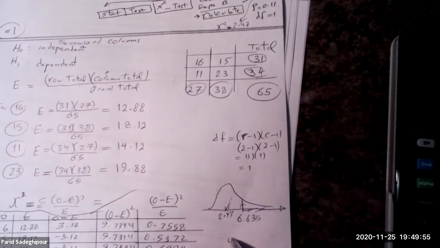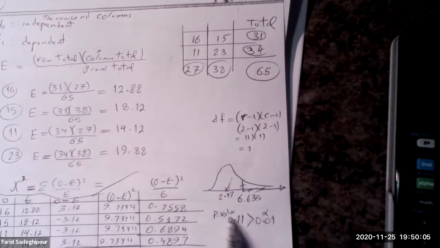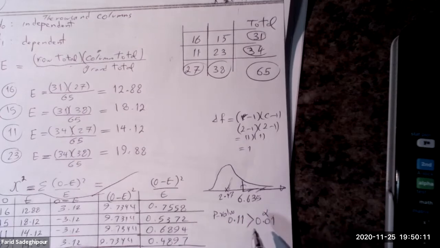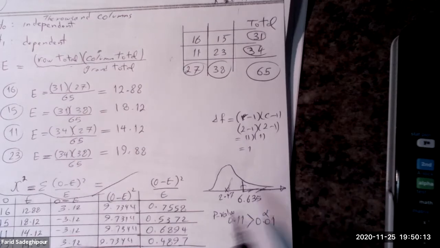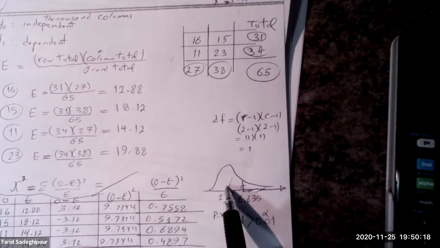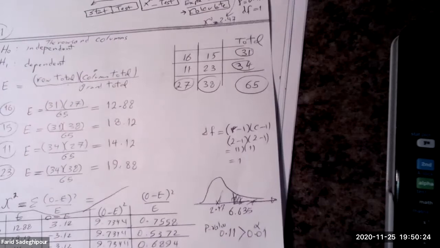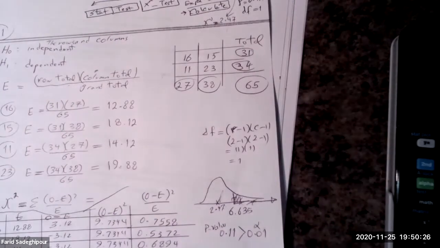And also our p-value is 0.11, which is greater than the 0.01 alpha. So that also proves that we accept H0, or do not reject it. So these two should always match. Means if you do not reject H0, your test statistic must fall into the good area, not into the critical one, and the p-value has to be greater than alpha. All right, so that's how to do the calculation for this section.